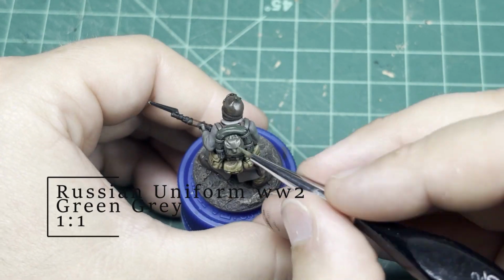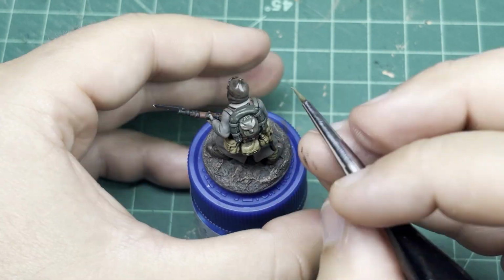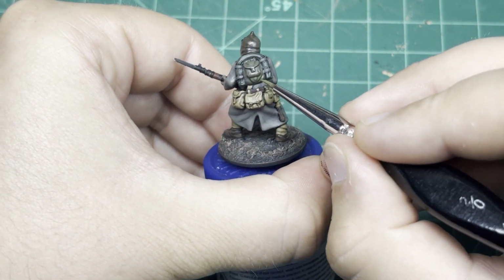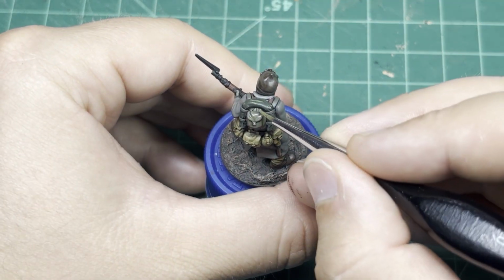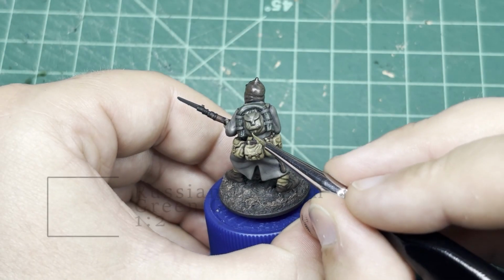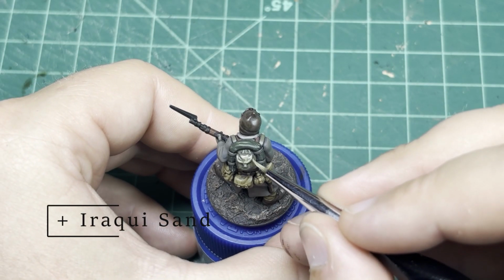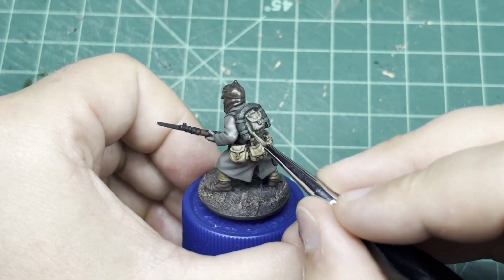For the rucksack, evenly mix Russian Uniform and Green Grey. As we layer up, we'll add more Green Grey to the mixture. For our highlight, we'll add a hint of Iraqi Sand to the Green Grey and Russian Uniform mix.